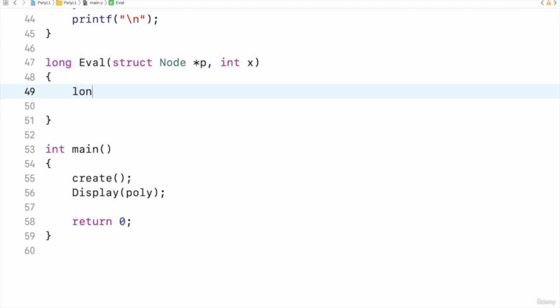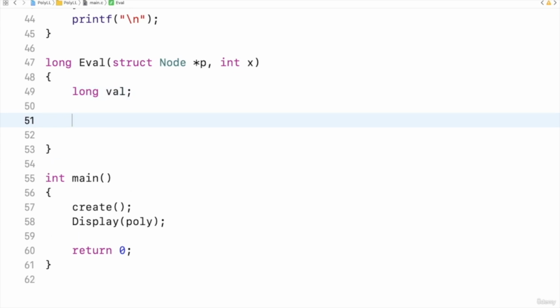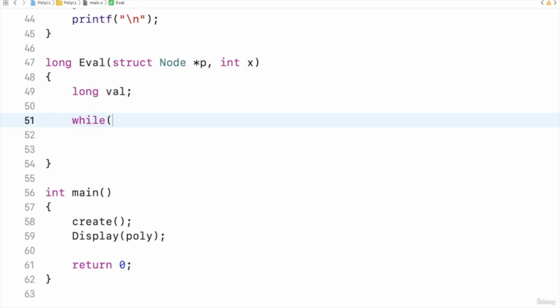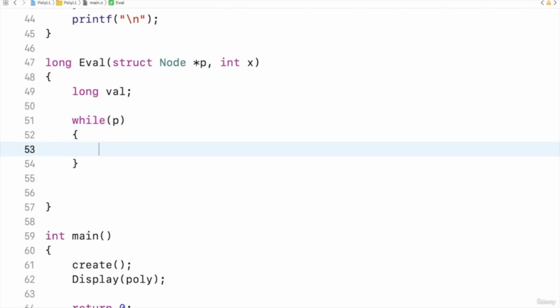Now for evaluation, I may be getting a larger value. So I will declare a variable val as long, where I will get the result of the polynomial. Now for scanning through the polynomial linked list, I should have a while loop, then I should evaluate the terms and add them to this val variable.